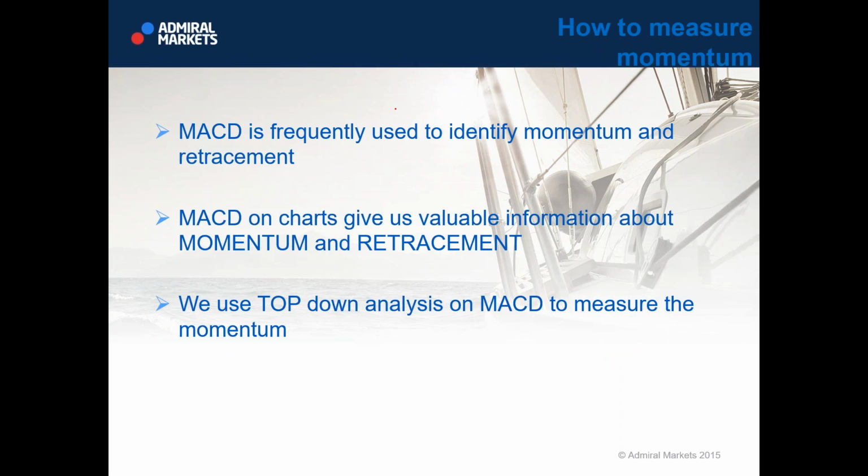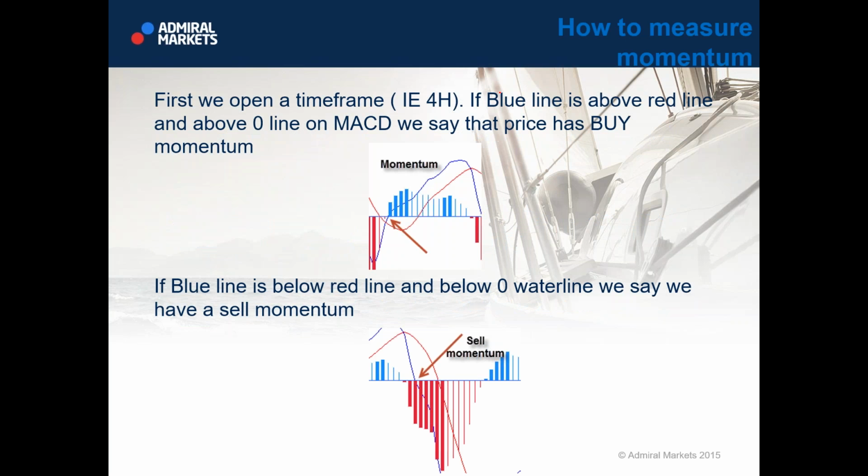What is MACD? MACD is frequently used to identify momentum and retracement. MACD on charts gives us valuable information about momentum and retracement. We usually use top-down analysis on MACD to measure the actual momentum, okay? Now, let's say, guys, that we start on either daily or 4-hour time frame. For this system, you always start with daily. Listen to me carefully. Don't ask questions later about this, because this is very important. Daily or 4-hour time frame to scan. This will be our main trend.